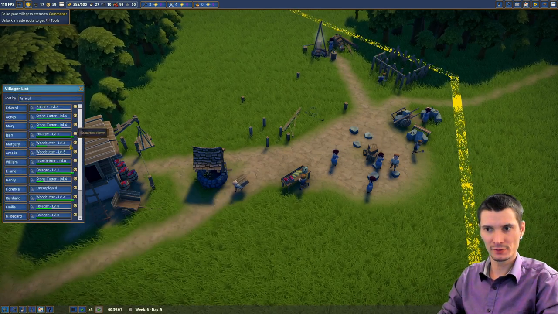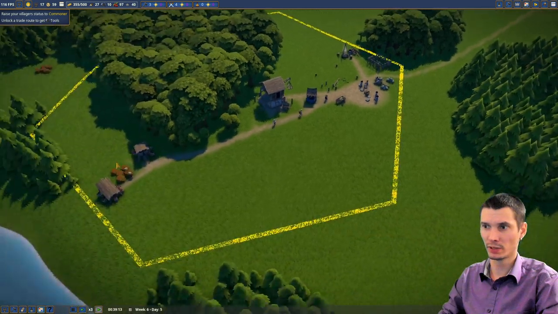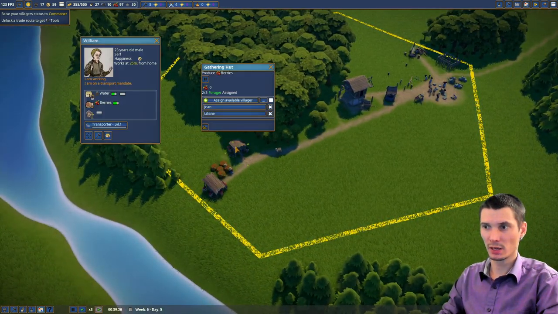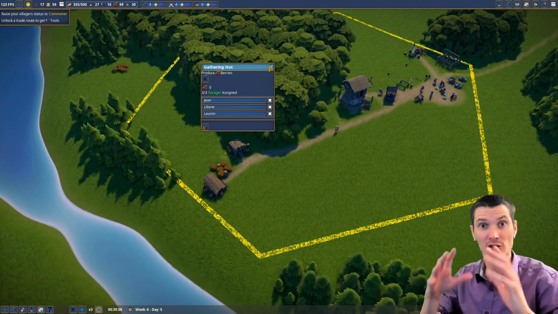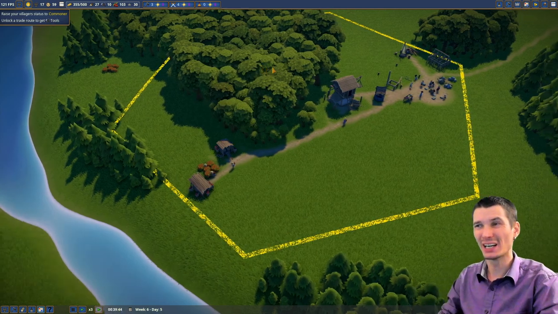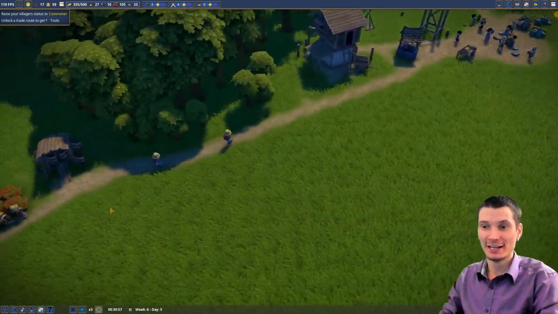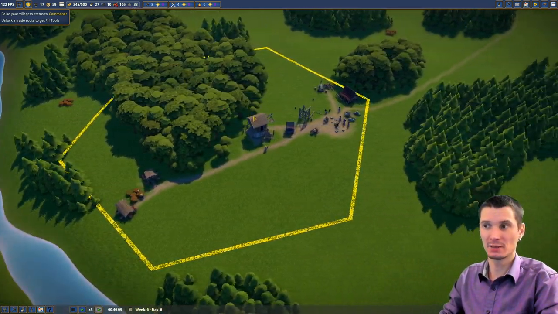Let's see if someone... Yep, unemployed. No, you are a builder now. I need 2 builders. Screw it. Let's make a lot of... Because currently all my people are living just from berries. And it will be like that for some time. I will just straight away give you the answer. Berries is something you want. And actually you will get more and more.